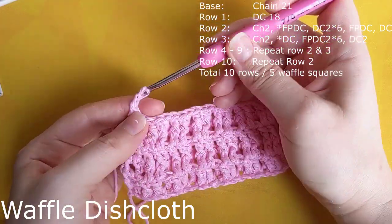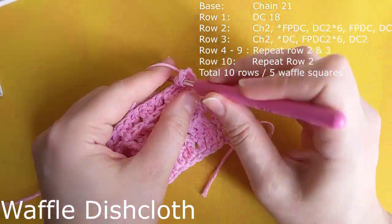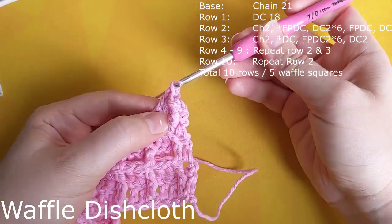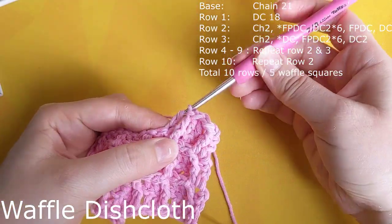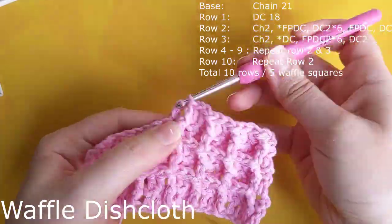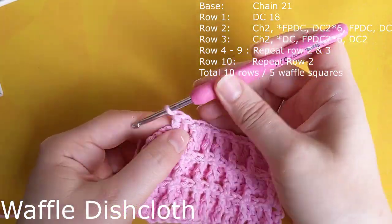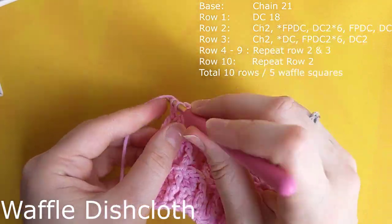Row 6 is just like row 2, so you'll start with a front post double crochet, and then a double crochet, then a double crochet. Front post double crochet, double crochet. Finish the row with a front post double crochet and then a double crochet. Chain 2 to begin the next round, then turn your work.